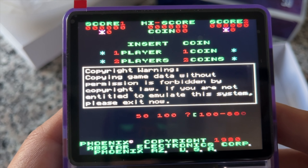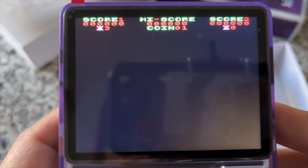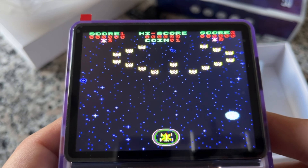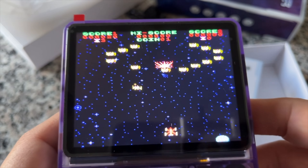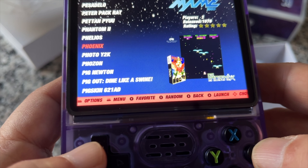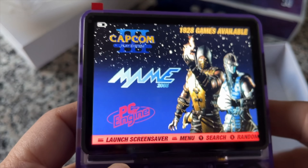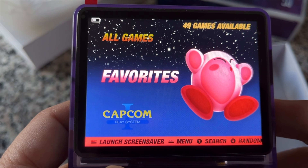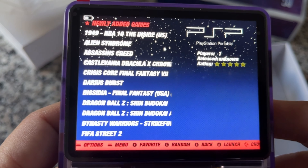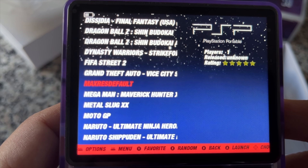You won't be able to enjoy PS2 games on this system. For a flawless handheld PlayStation 2 experience, I strongly recommend the Steam Deck. And yes, there are thousands upon thousands of games preloaded onto the device if you opt for the option with game files already on it, which is pretty much a tradition when it comes to Chinese retro gaming handhelds at this point. Even if you decide not to import any ROM files you own onto the R36S, you'll have plenty of content to check out either way.